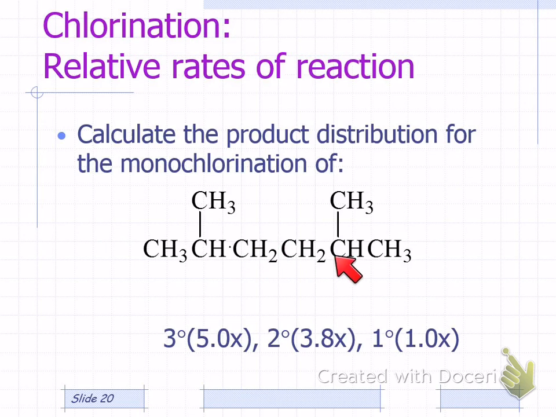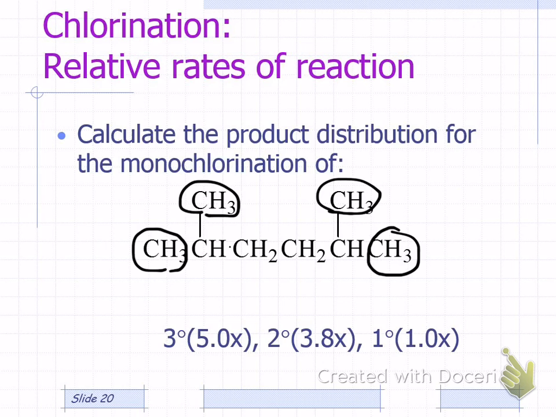What are the products that you can get out of here? First of all, the first thing we want to do is figure out what products we're talking about. So, monochlorination products. I'll draw it like this. I can do a substitution here, and that'll be the same as the substitution here. Those are both methyl groups. It's also the same as the substitution here or here. All of those give you the same product. The other ones would be, for example, the CH in the middle of each one of these. That gives you, again, the same products, but different than the ones I did in black.